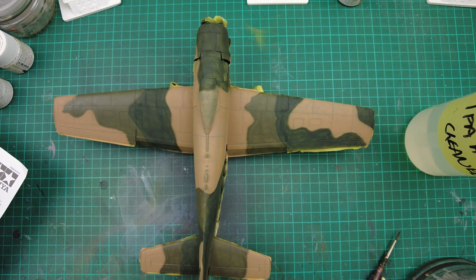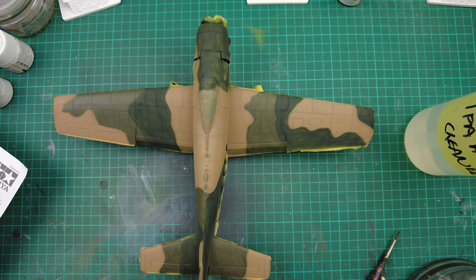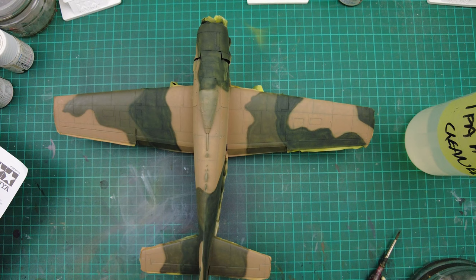Actually got a little area in here that needs tidying up, along the spine of the aircraft. There we go. So if you want, we could come back in and we could tidy up some slight overspray, so we just need to clean the airbrush out.